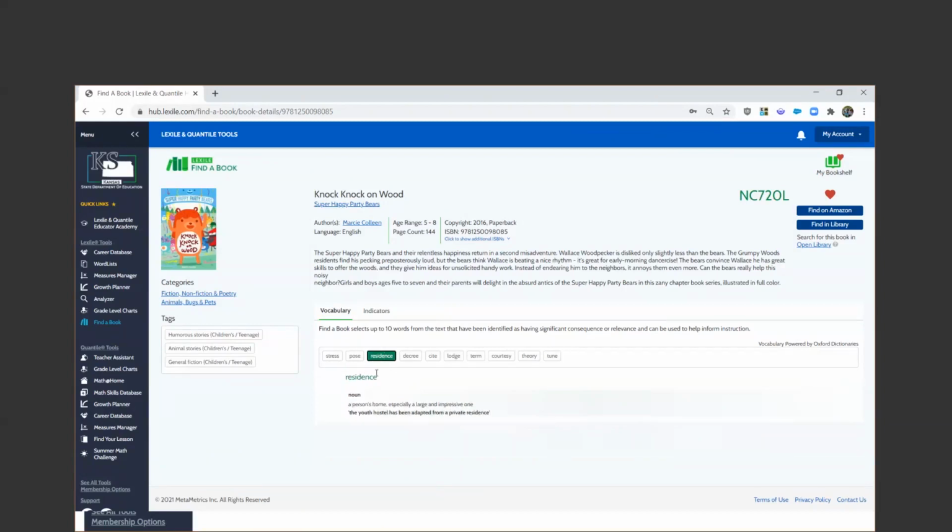And so if my son decides that this book is something that he definitely wants to read, all he needs to do is come up here in the upper right-hand corner and notice there's a heart that begins shaded gray. If I click on that heart, it turns red. In other words, I've marked this book as a favorite and it's been added to my bookshelf.